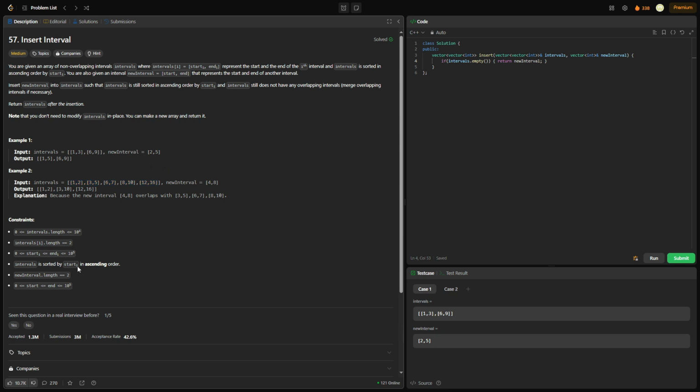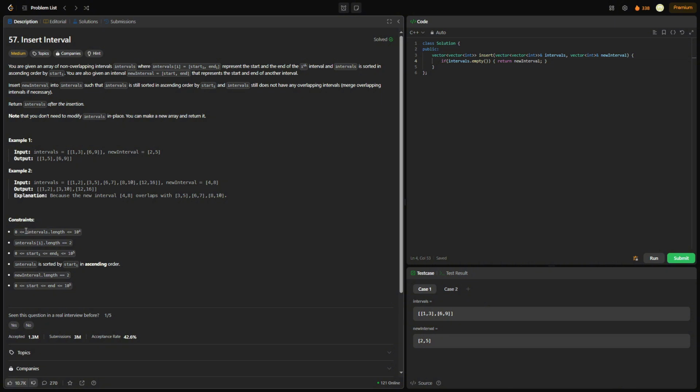Okay. Here though, it says newInterval.length is equal to 2, meaning we'll always have a starting and an end point. So what is that telling you? That's telling you new interval will always exist, but intervals technically wouldn't exist. There is a possibility it doesn't exist. The variable exists, but it could be empty, right? That's why less than or equal to 0. It's possible this is the length. The intervals.length, right? At minimum could be 0, not less than or equal to 0.